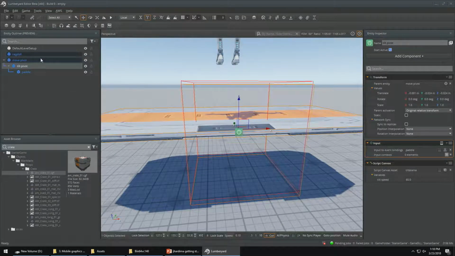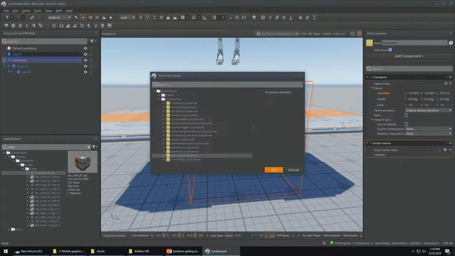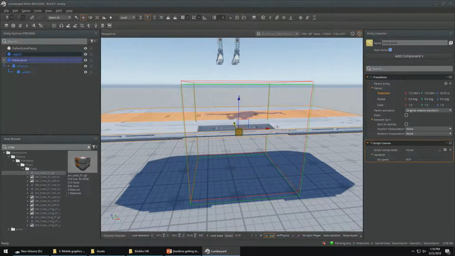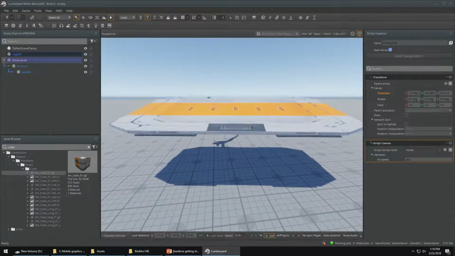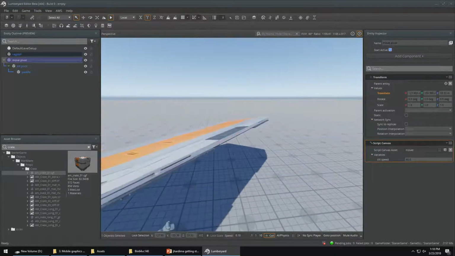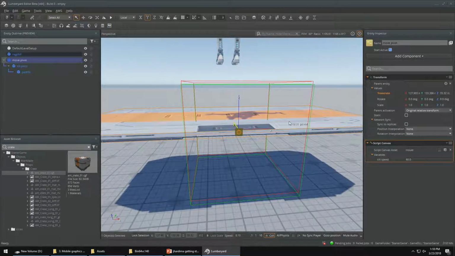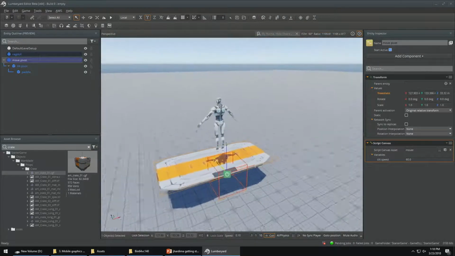All right, so let's go back to the move pivot. We'll select our asset. We're looking for the mover. All right. Now we're going to enter game mode again. We're going to make sure that that works. I missed. All right, so one ragdoll was fun, but not enough fun. So let's have a constant stream of them.